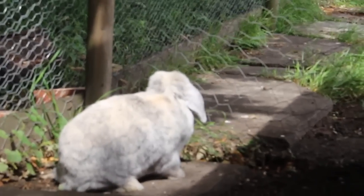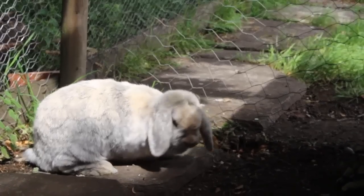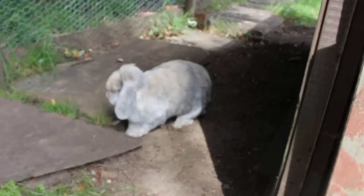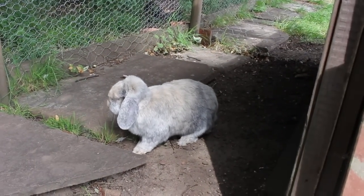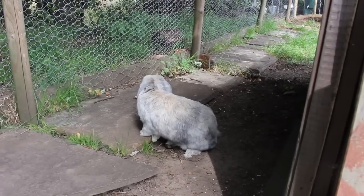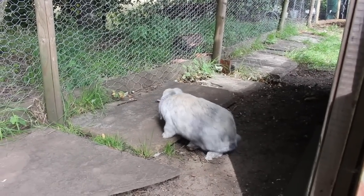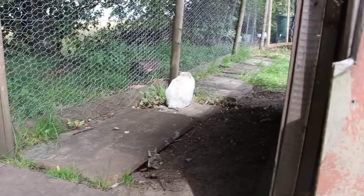So this is Ariel, if my camera would focus. So that's Ariel over there. She's a lot more nervous, as I said. She sort of relies on Rain a little bit to see where she wants to go. We used to have Aurora, her sister, who were from the same litter, and they were a trio, but we sadly lost Aurora. So Ariel's about 5, 6 now.